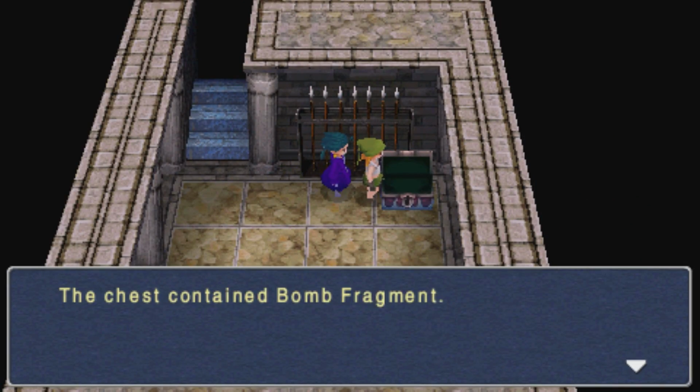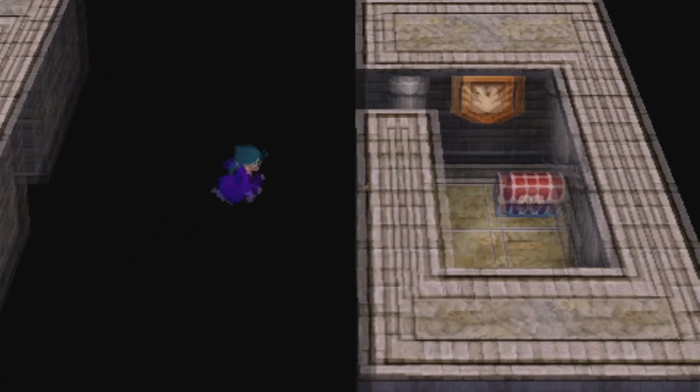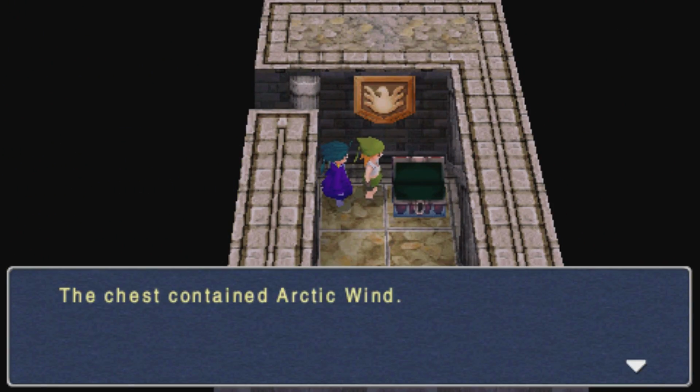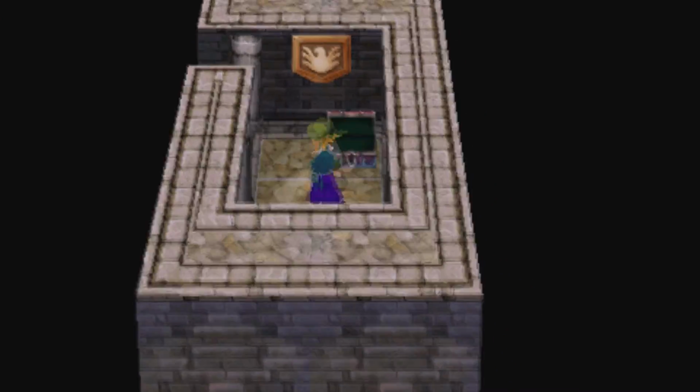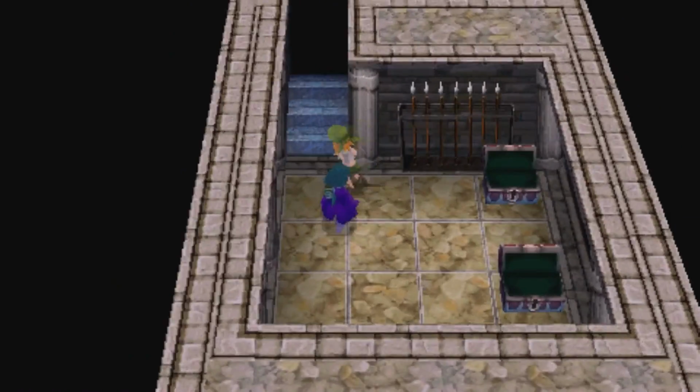Here we get a bomb fragment. You want to keep these around. These items, I won't say they wear out their welcome late game, but they're strong early to mid game, and you want to be able to use them. I believe that's it for treasures here.